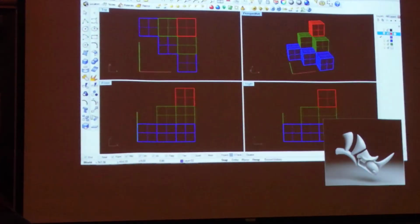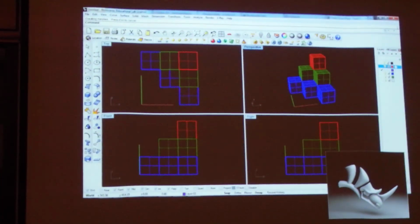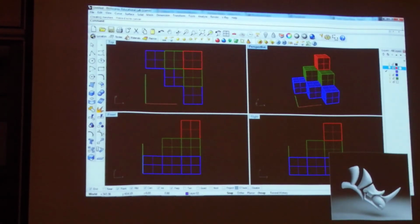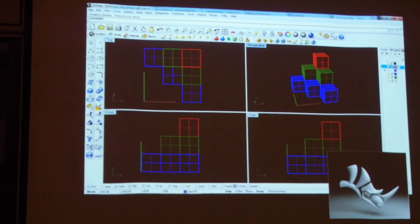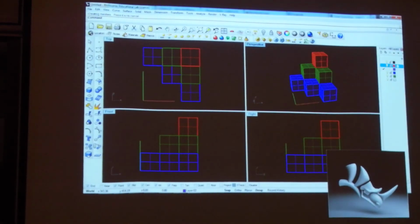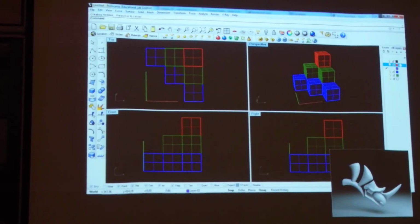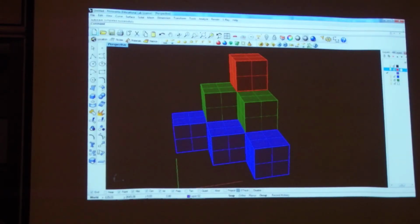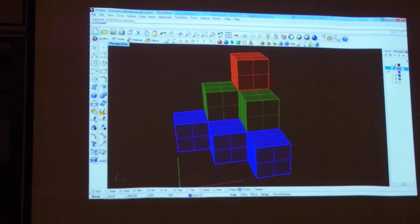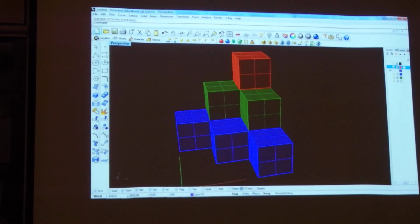But to start with, even before we get into those plugins, you guys have gotten into Rhino a little bit. I hope you've come to realize how fairly user-friendly it is. If you haven't realized, this command bar at the top is your best friend. You type in any command and hit enter, and the command bar is going to walk you through what your options are, what you can change, and all that sort of stuff. It's got all the viewports, so you can zoom around real quick. I'm sure you've had a little bit of experience, walking through one or two of those tutorials right now. One of the great tools is Make 2D.